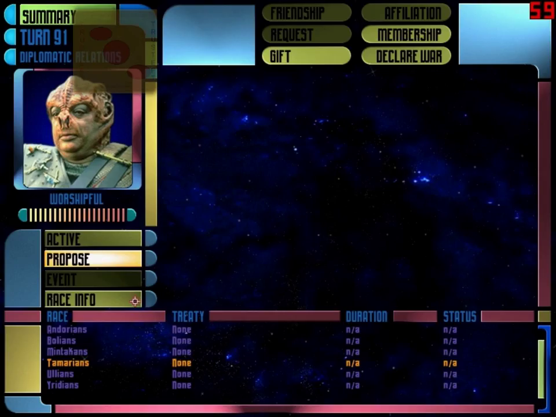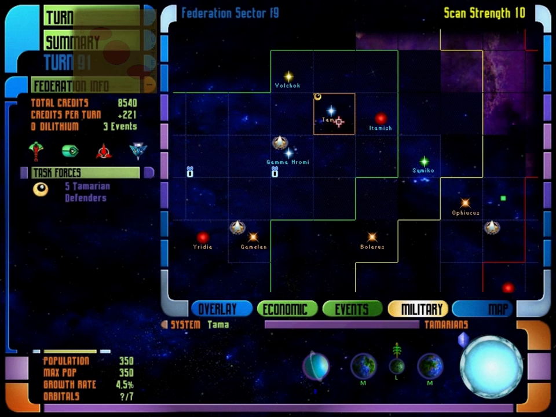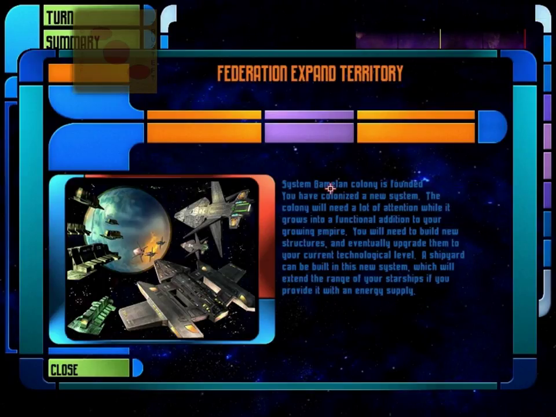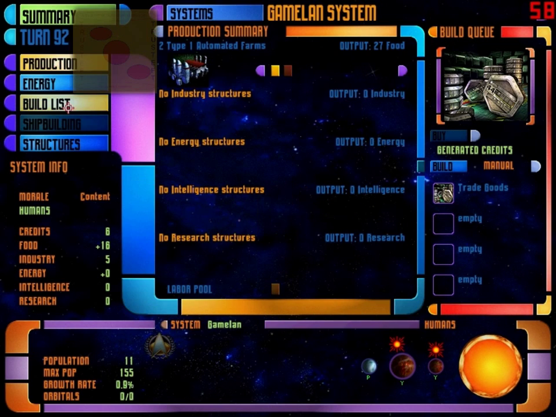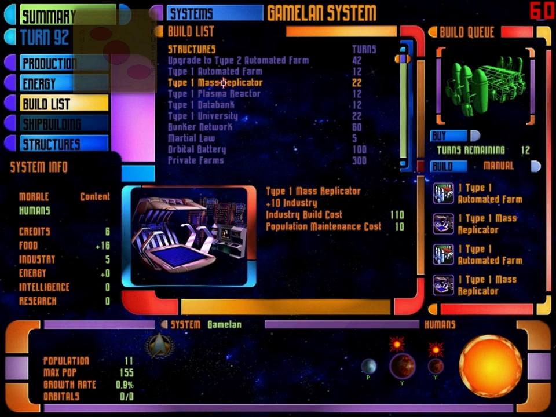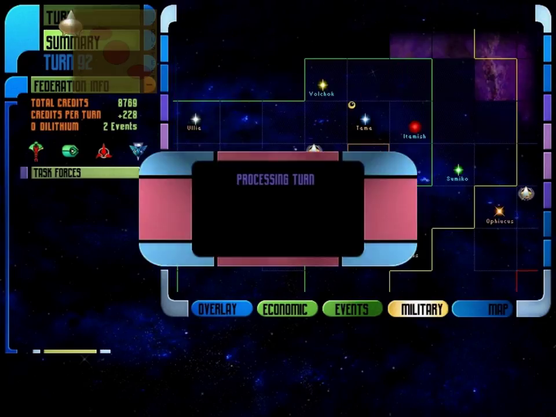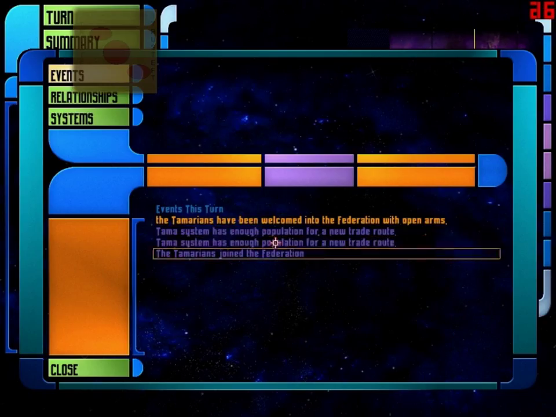Good. Tamarians, join us. We are honored to speak with you again. What about the Iridians? Not yet. This system is now Federation territory. Good. Game line is ready. Well, it is colonized. Good. What else? Federation? Yeah. Good. Diplomatic messages have been received. Excellent. So, not only do we gain a new system, we have 3 new trade routes we can use.